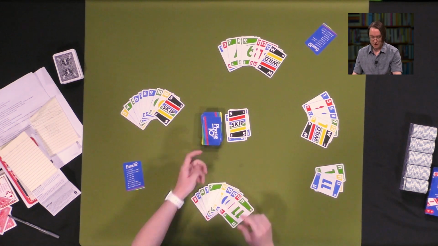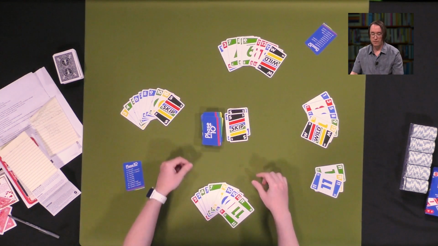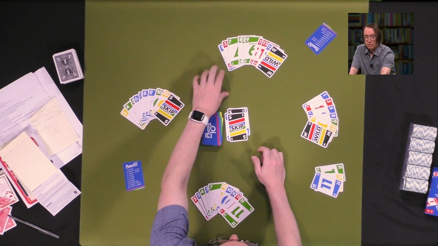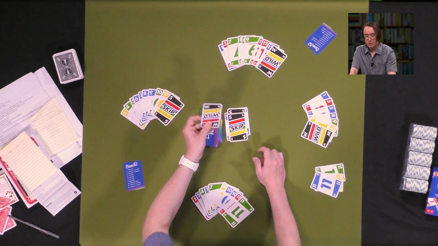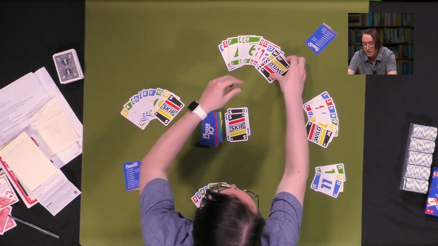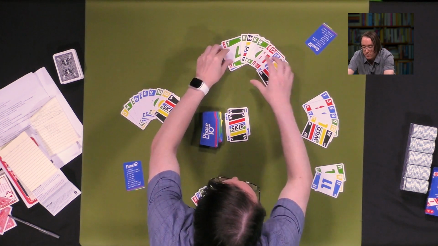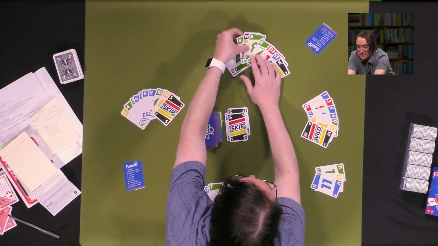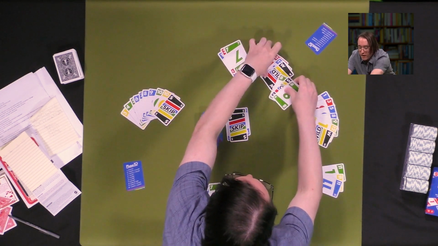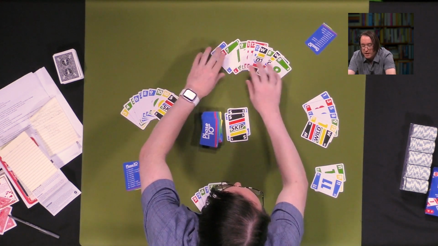Skips this person, goes over to here. Another lovely little skip right there. So over to here, they'll draw a wild. So that's actually going to be, in theory, their second set right there, which they already technically had. But now we've got options. So they're going to work on trying to shed here as fast as possible.